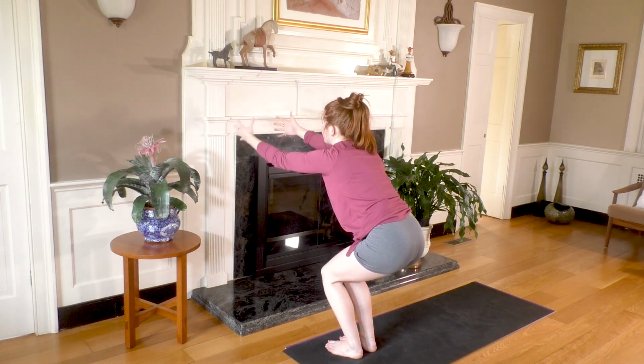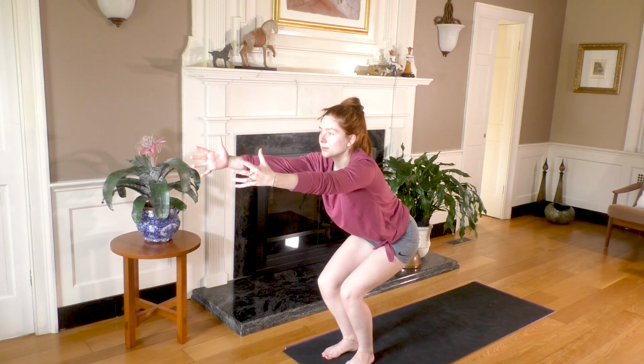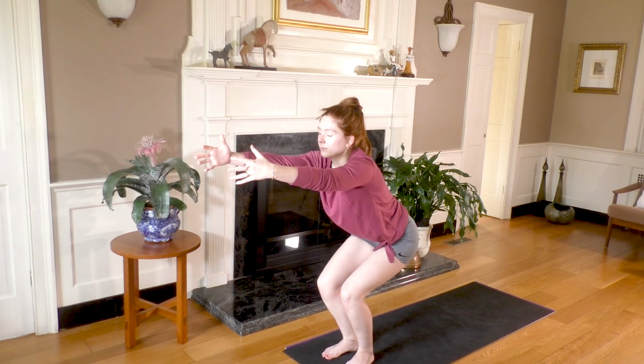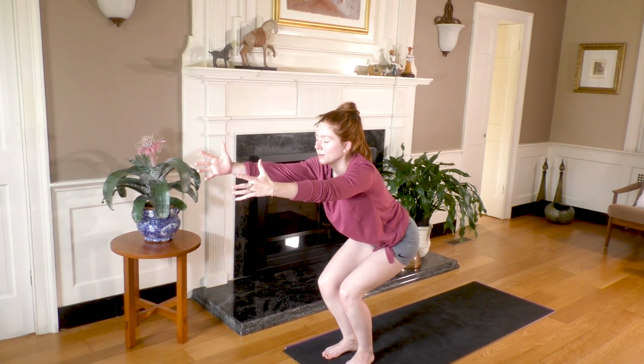Lift your heart here. And arms can be where they want to be. Weight is in the heels. Again, allow yourself to surrender. Maybe close the eyes. Take a few breaths. 3 deep inhales. 3 deep exhales. Letting go. Feel the strength, mind, body.